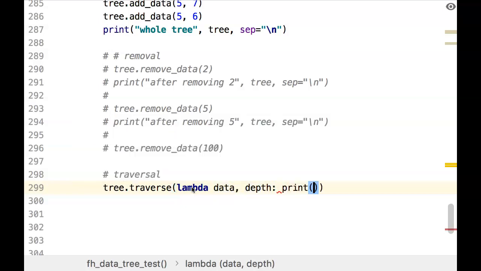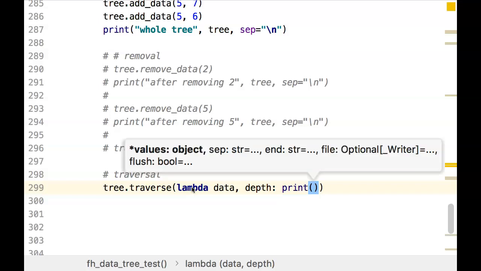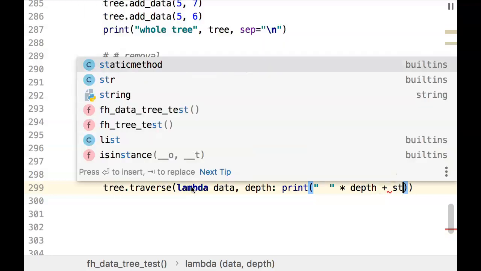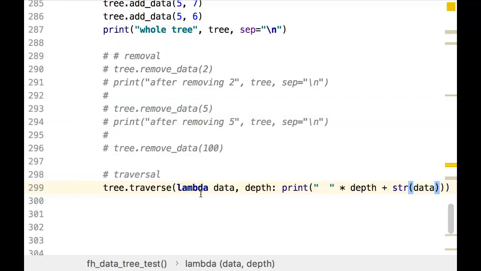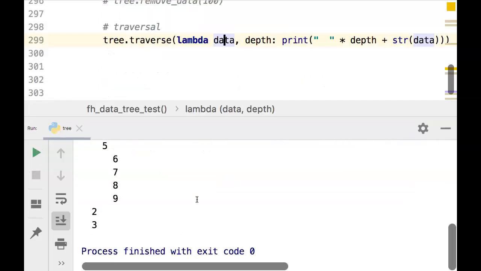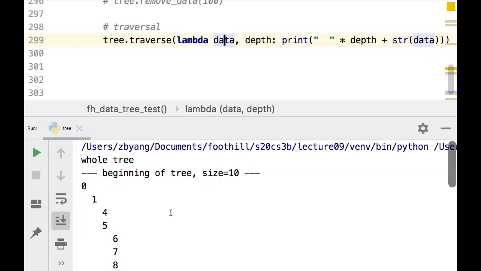What we'll do is print some indentation before we print the data. So let's say we have 2 blanks, and we'll multiply the blanks by depth, and then print out the string representation of the data. All right, so let's hope that works. And yes, it does. Great.